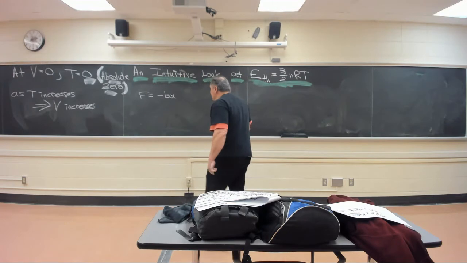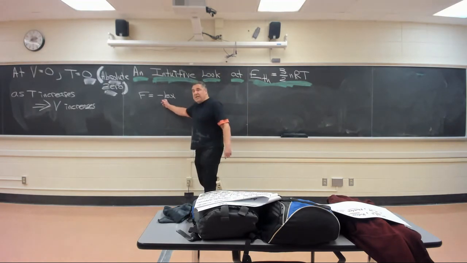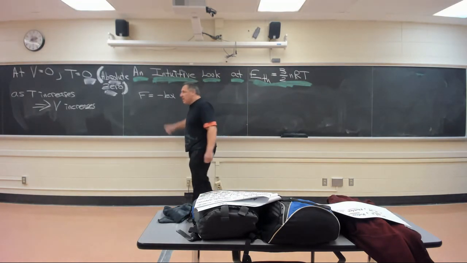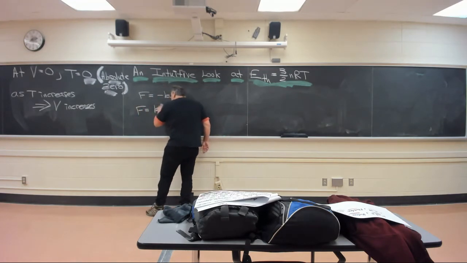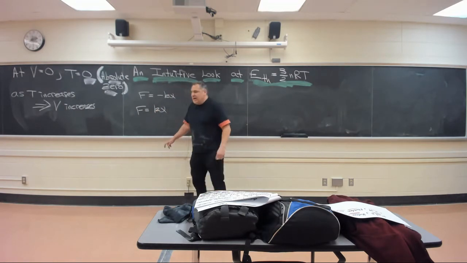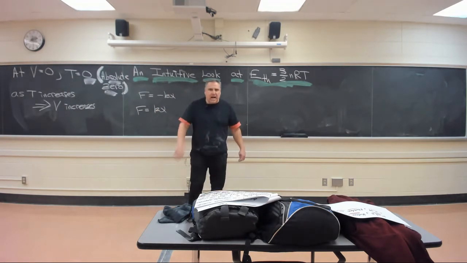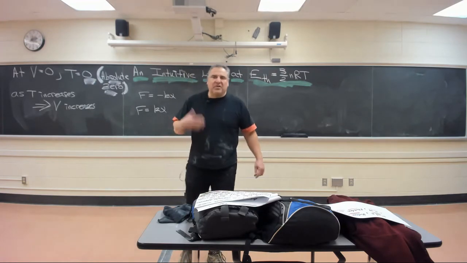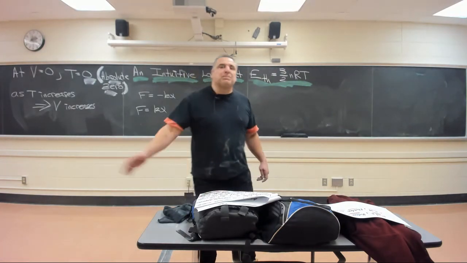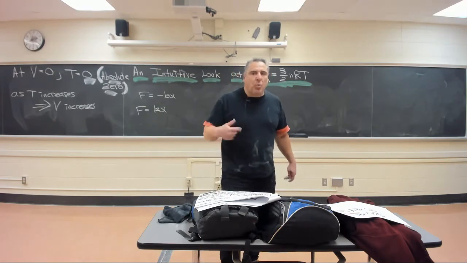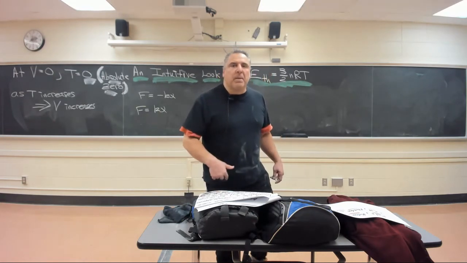It's always resisting. It's always trying to get back to equilibrium. That's where the negative comes in. Well, that's absolutely true. In terms of magnitude, it's kx. K is the spring constant, a constant. X is the amount of stretch. The more stretch you got, the more that thing is pulling back on you to try to get back to where it was, to an equilibrium position.